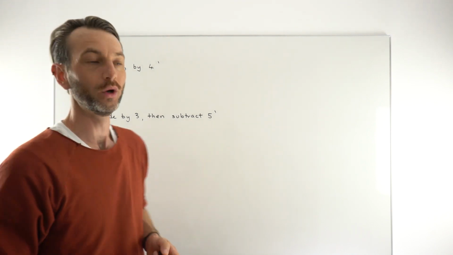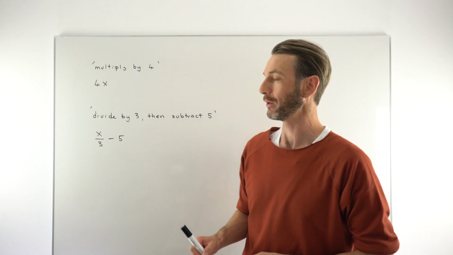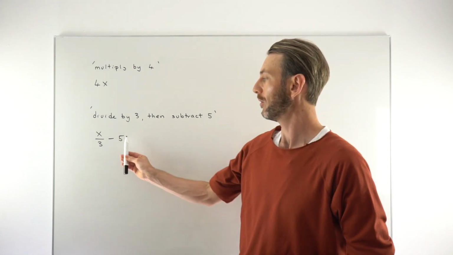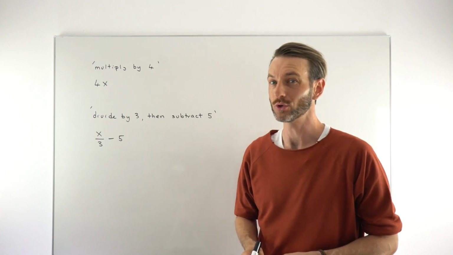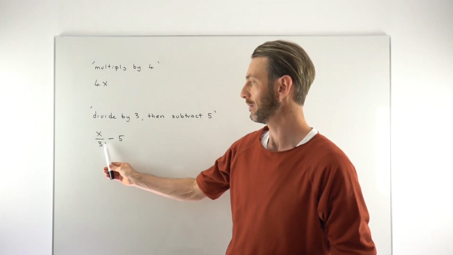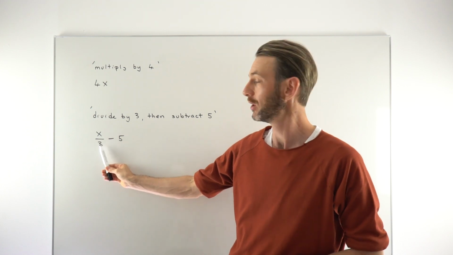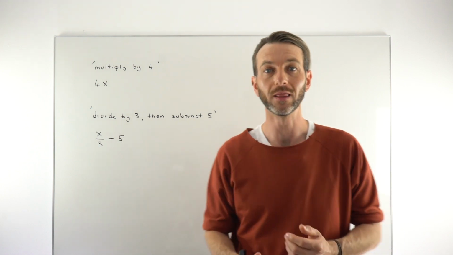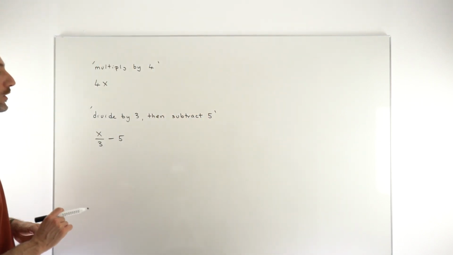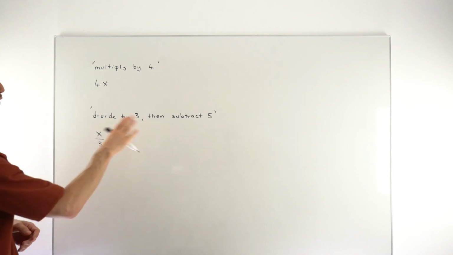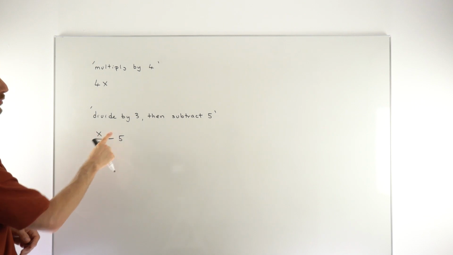One of the things you'll quickly start to realize about rules, about formulas, is that if they've got multiple terms, multiple operations, then the order of those operations is really important. So in this example here, your variable x has to be divided by 3 first before we take away 5. We're not going to look at that in detail in this class, but just be aware already, when you're using algebraic formulas to represent rules, that the order of the operations has to be correctly captured in the formula.